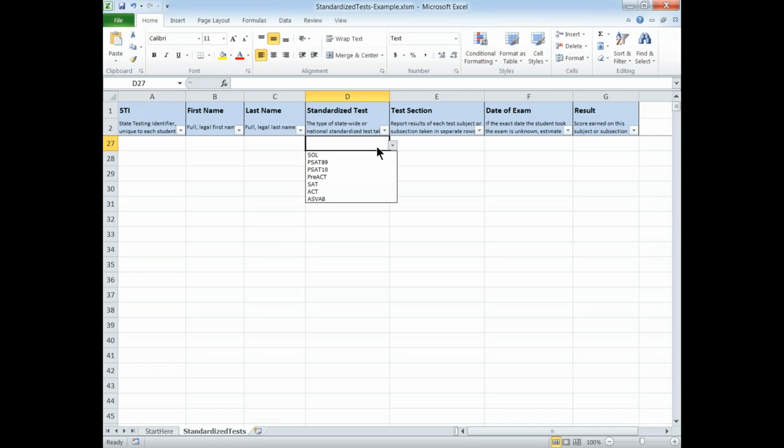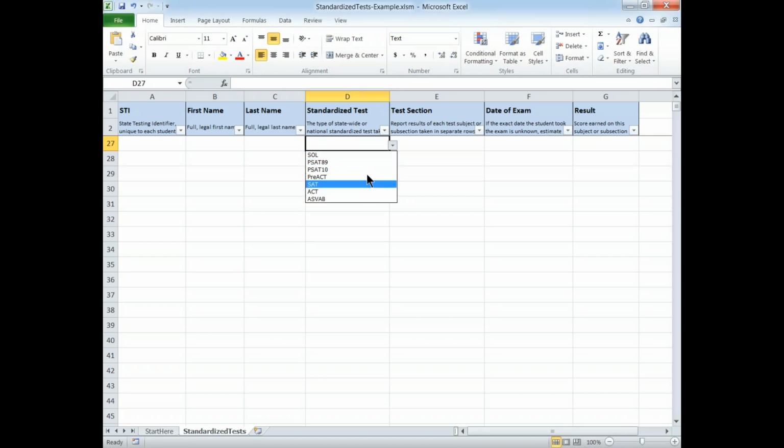So we're looking at scores for the SOL. This is the PSAT 8-9. I know there's not a slash, but just pretend it's there. PSAT 10, which you actually probably do have a lot of scores for that for last year. The pre-ACT, SAT, ACT, and then ASVAB. If any of these you didn't have students take them, then obviously you're not going to put scores in. That's just some schools had some students take these, so that's why they're all there. But we're not expecting every student to have a score for every one of these. They're all just there to have as an option.